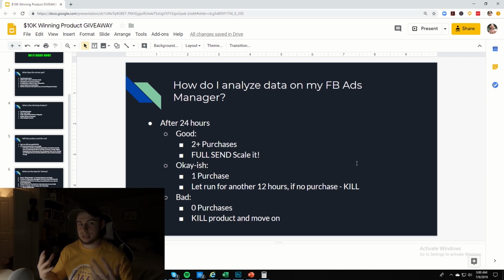So that's at a time when you'd basically duplicate budgets, you'd narrow down by Facebook or Instagram, you'd narrow down by country, and you'd keep testing, you know, 5 to 10 new interests every single day, and just keep killing the bad ones that are under your break-even ROAS and keep scaling the ones that are above your break-even ROAS with a high ROAS.